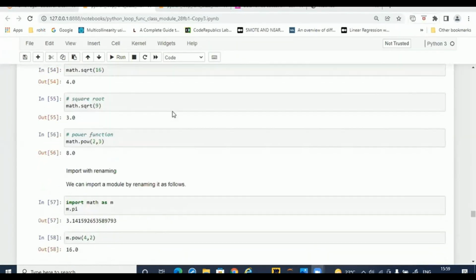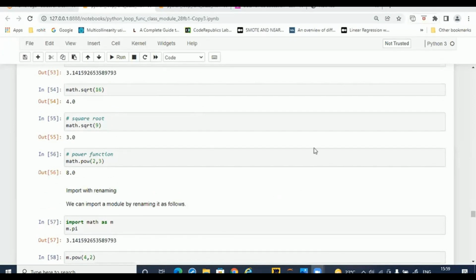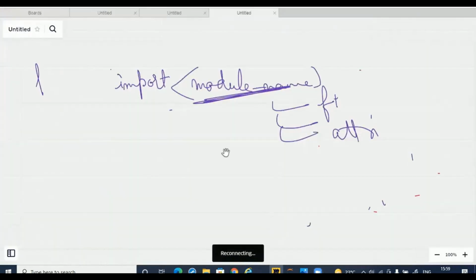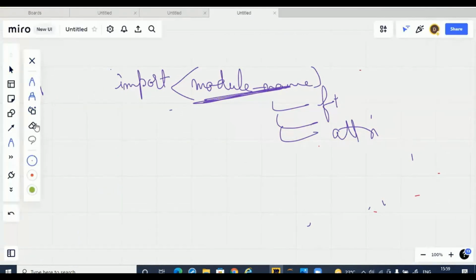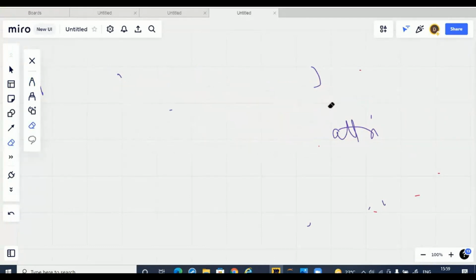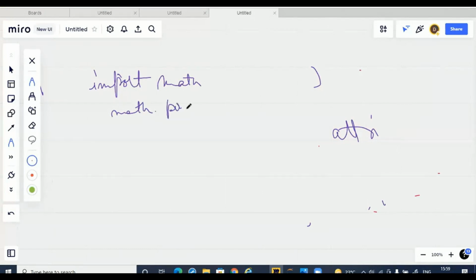Suppose here, right now you are importing. Let me tell you here. Right now you know how to import math, or any other file. There is one more way. Suppose here I want to work with math. Right now you are working in this way: import math, and here you are using math.pow. This is a function, and here you can pass any value. You can pass this also. This is a base or this is a power. You can do anything. There is another way.